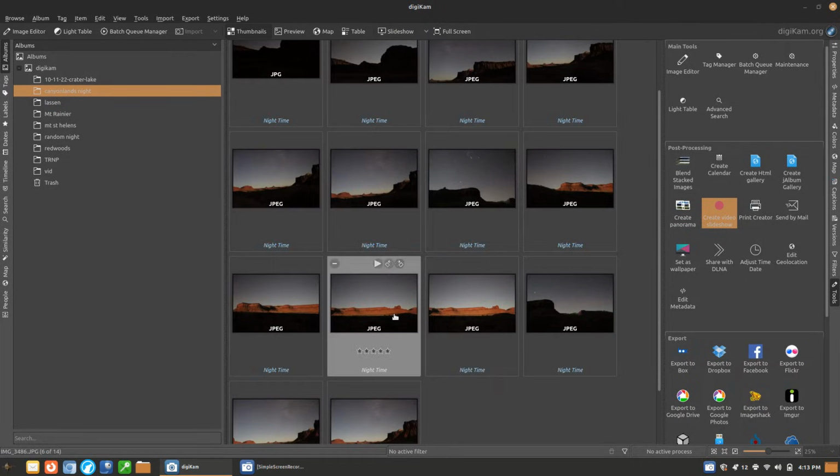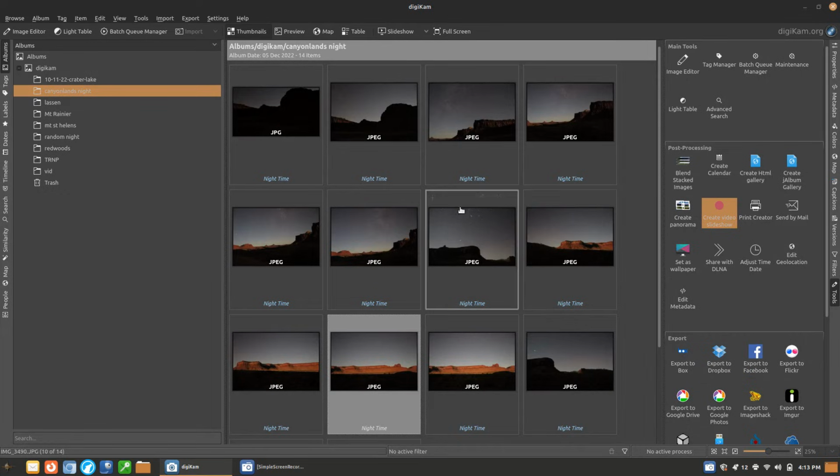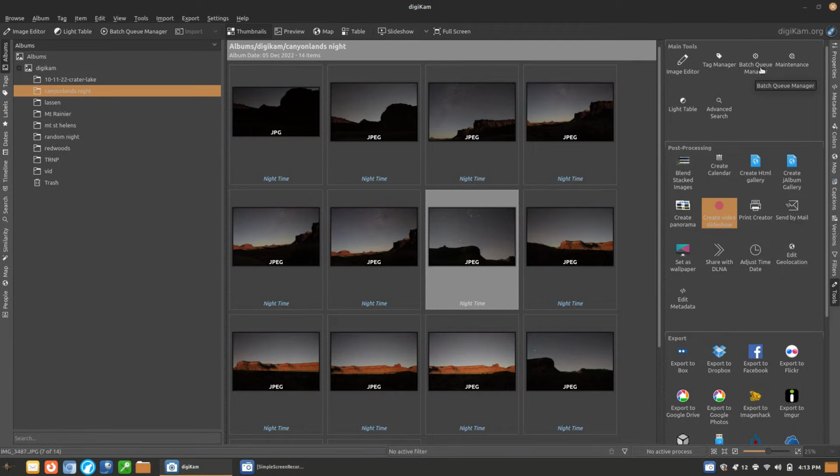All right, edit geolocation, edit metadata. But what I want to look at is the image editor functions up here, because this does have a lot of cool things to do, from basic image editing up to batch queue management. This is something that Photoshop has very easily built in, which is batch processing. GIMP does not have this by default. I think there might be a plugin for it, but it doesn't have it by default. And what I generally do for batch process imaging is I just use ImageMagick in the terminal.